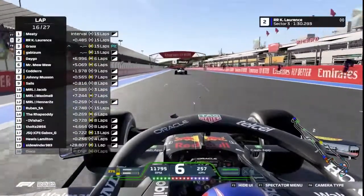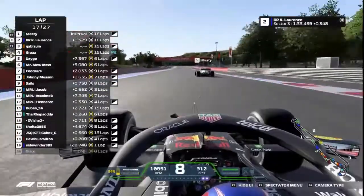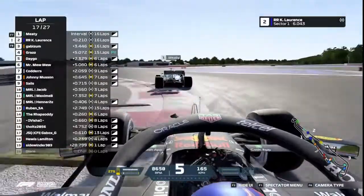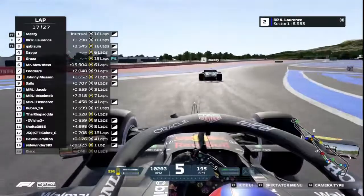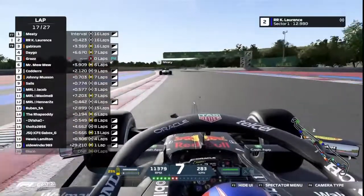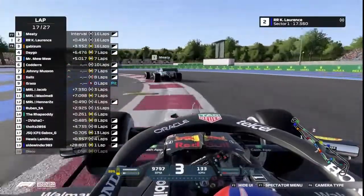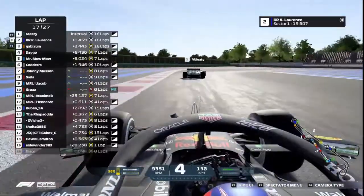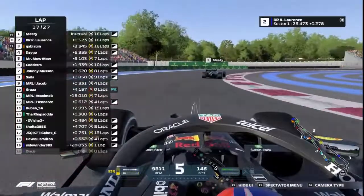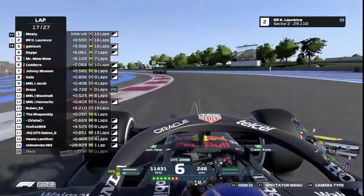As Graz is in the pits, Graz says it's time. Surely he goes for softs here. It would be really dumb, if I may say, to take the mediums this long and not go softs, and he will go to the soft tires. Those should comfortably make it to the end from here. So that means that Gabizon, Cody Lawrence, and Meaty are the only drivers who have yet to box.